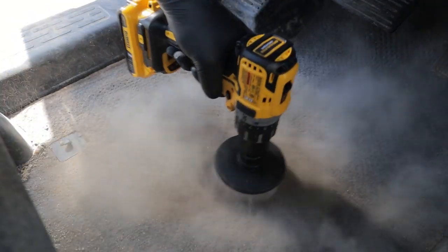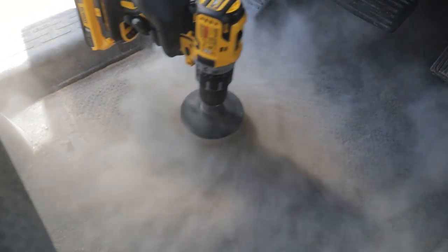I cannot begin to describe how much dirt and dust was on the floorboard. My drill brush kicked up quite a cloud, so I had to improvise with the vacuum.